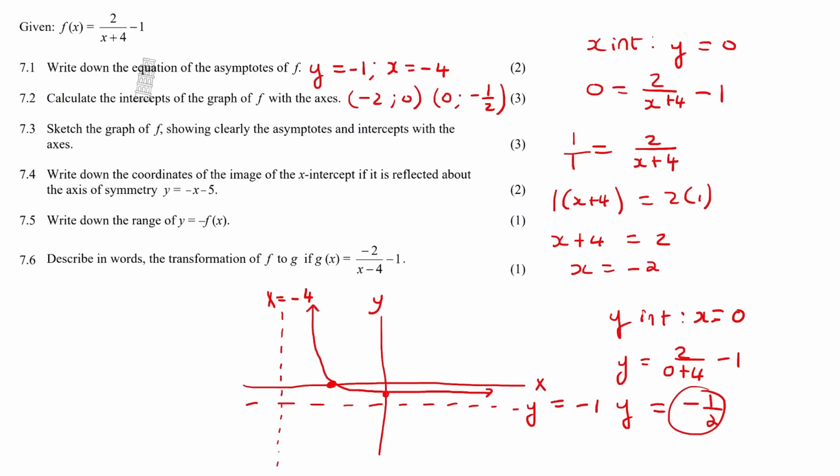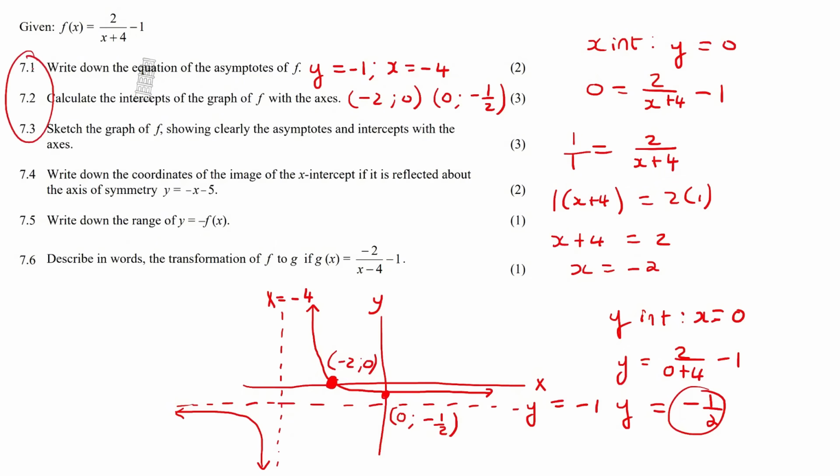But we know that a hyperbola always comes in pairs of 2. So if the one is in this quadrant, then the other one would have to be over there. It's always diagonally opposite from each other. Now on a graph, you would have to label everything. So we've labeled the asymptotes, but let's also label the intercepts. I'm running out of space, but you would say 0, -1/2 for that one. And then for this one over here, you would say -2 and 0.